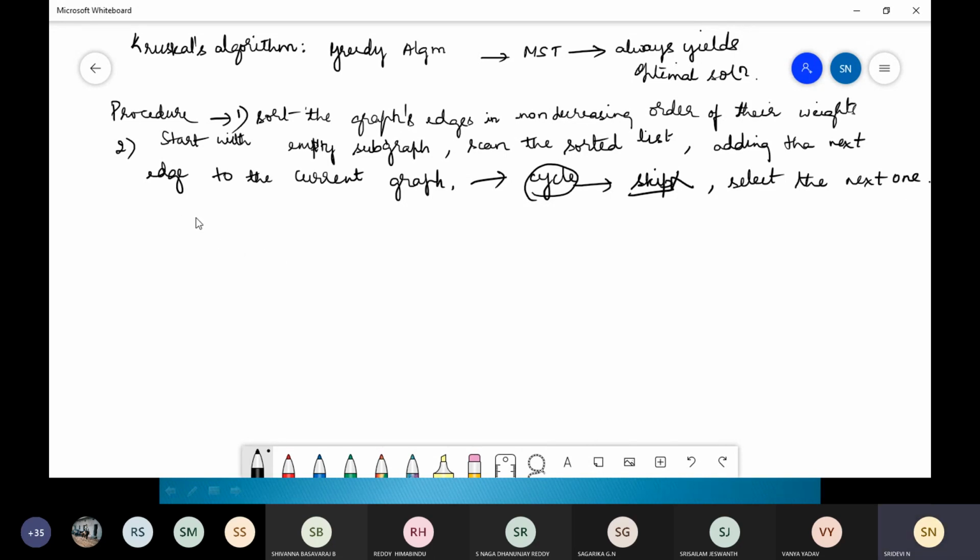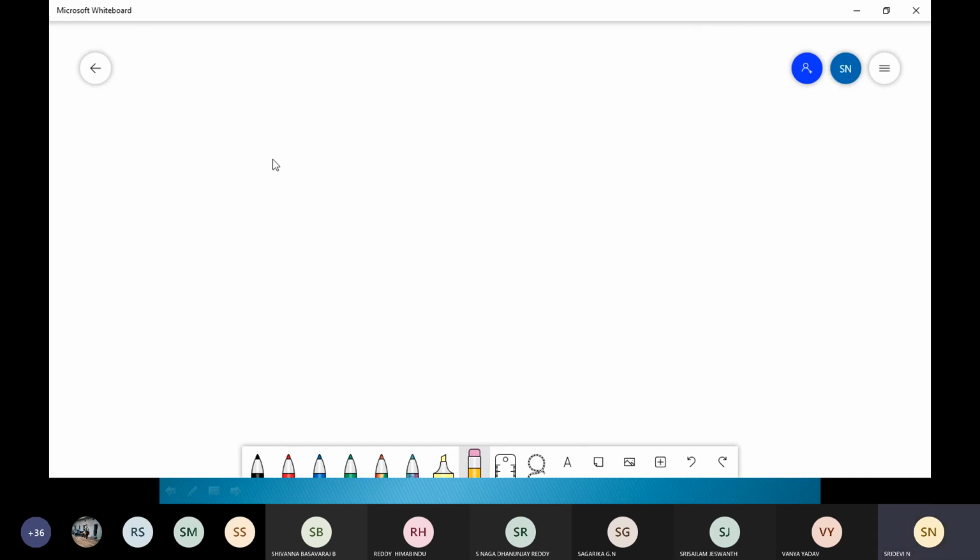We'll start with the problem. Shall I rub this off? Yes. So this is the problem. For our reference, we'll write it as Kruskal's.